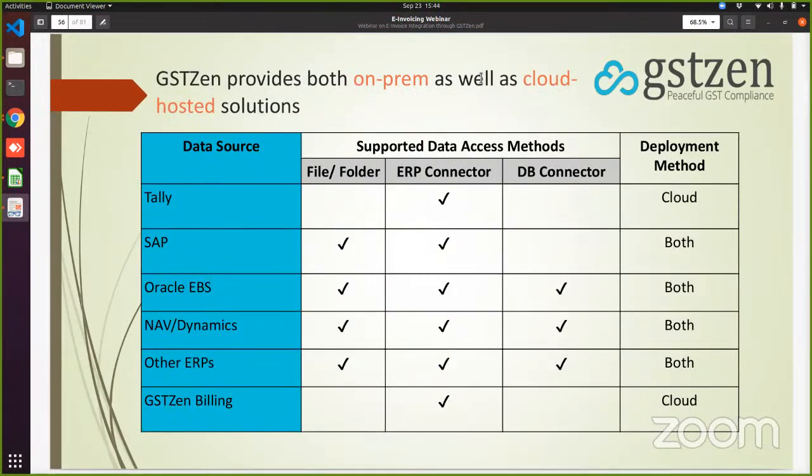And we provide both on-prem and cloud-hosted solutions. So GST Zen is a SaaS platform. It's a cloud-based account where you will be creating your account and logging in and everything. But we also provide on-prem solutions. So if you have a database, then we can integrate with that database with a solution that will be running locally on your system.